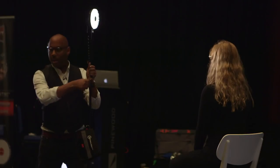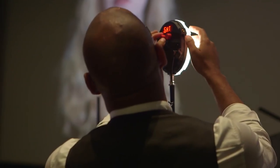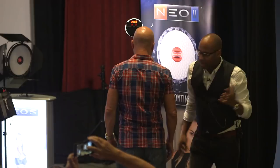The next thing was backlight. So let's add in some backlight. On this baby here, just so you know guys, there's just a little button there, and then you get your brightness control here and your color control here. Let's just add it in and see what we get.